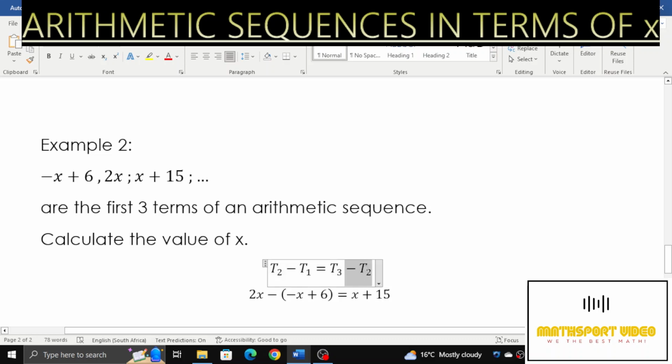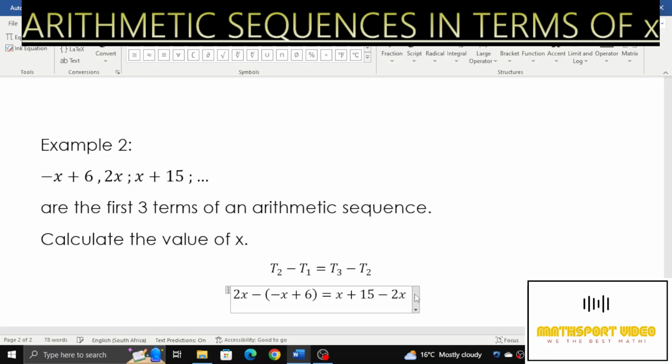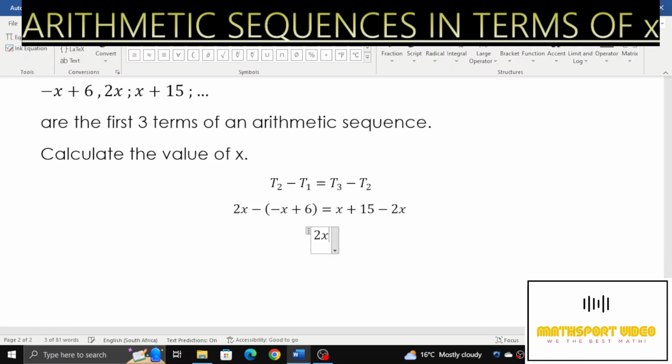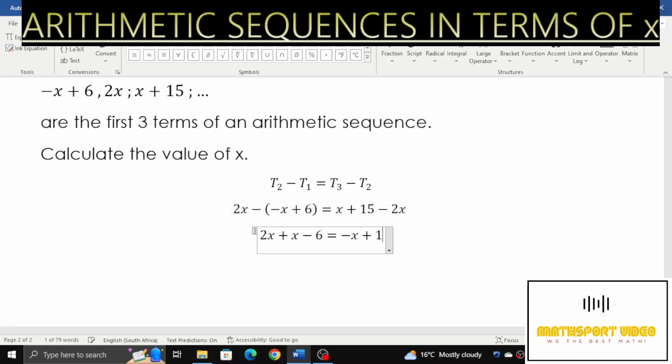So like here, for example, minus t2, but we can see that t2 is just one thing, right? So there we can just subtract 2x. We don't really need brackets there. All right, now continuing, we're going to get 2x. Over here, we have to distribute the minus into the bracket. So it's going to become plus x and minus 6. So here I'm going to write plus x minus 6 equals, and then over here, I might as well add these like terms while I'm at it, right? So x minus 2x is negative x. So I can write maybe 15 minus x, or you can, if you want to, write minus x plus 15. I think let's write it like that with the x's in front.